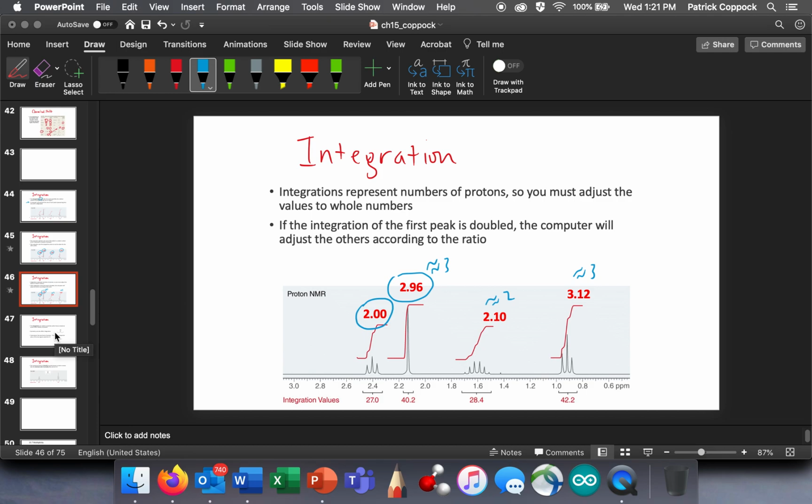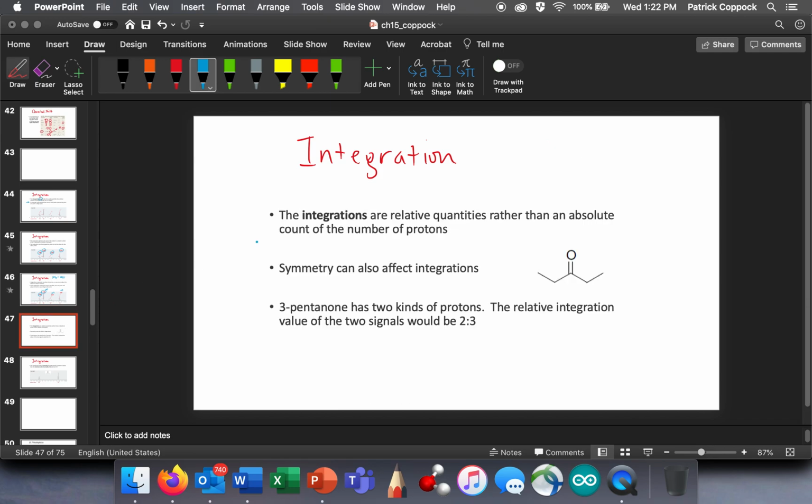Many of the problems that you see, these are going to be done for you. These will be done for you, exactly. And so you'll have a relative number of hydrogens that are represented by that circle. I'm not sure I even said that. This area equals the relative number of hydrogens represented by that signal, okay? I should say relative. Here's this next slide. I'll point that out even better.